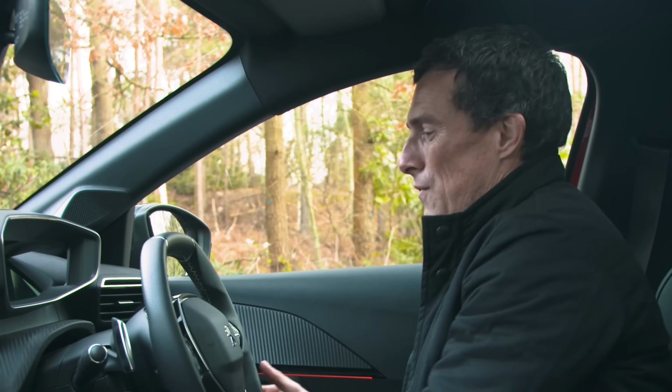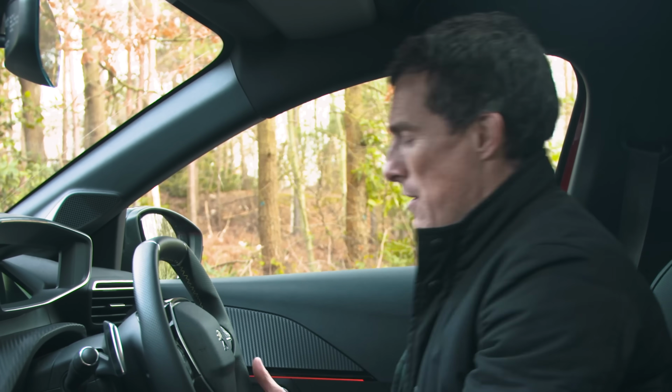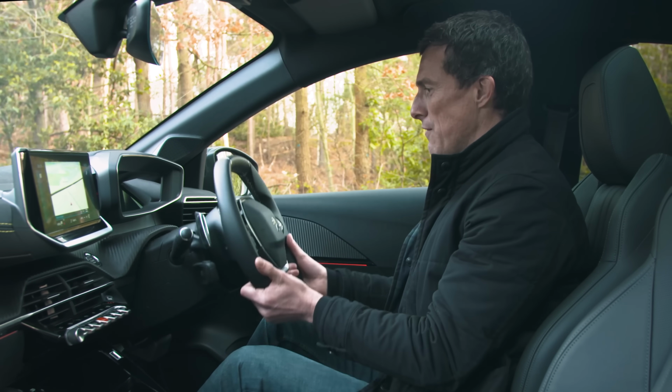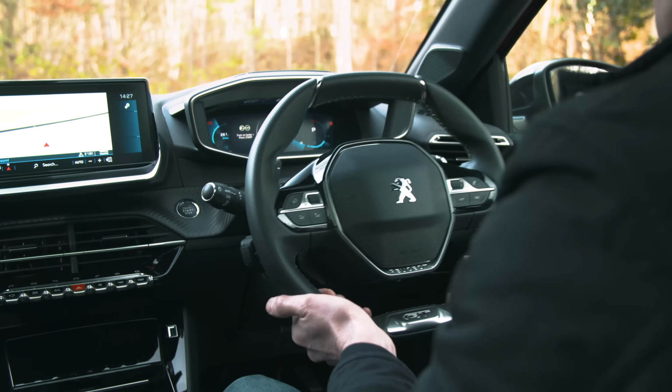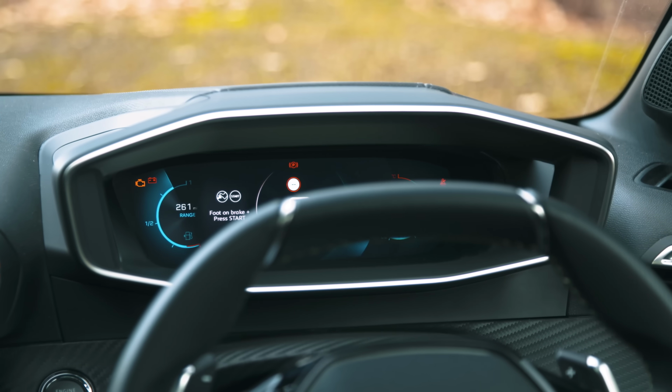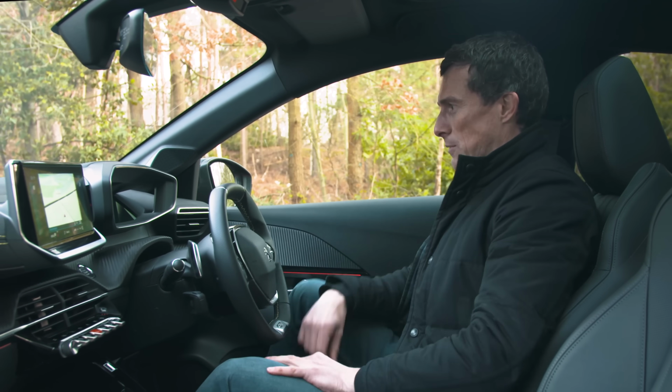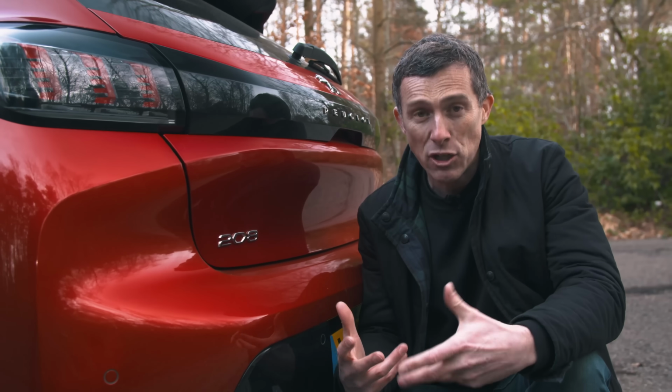Also, I'm not convinced that this driving position is going to be for everyone. It looks really cool and funky, but depending on your body shape, you may find that with your ideal seating position, you can't actually see the dials, and then it's really frustrating. If it does work for you, it's actually really cool with this little steering wheel and the way it's all laid out. Now I'm going to explain to you the model range.